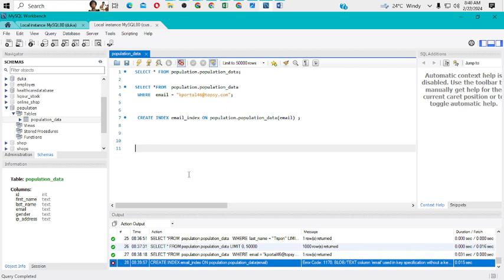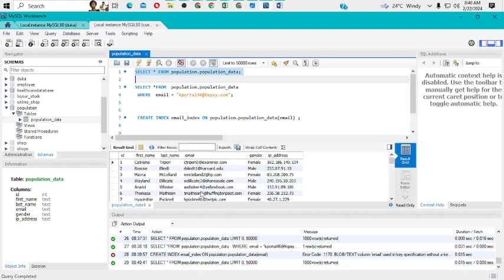Don't we have a column email? Let me just check. I don't think it should be in speech marks.